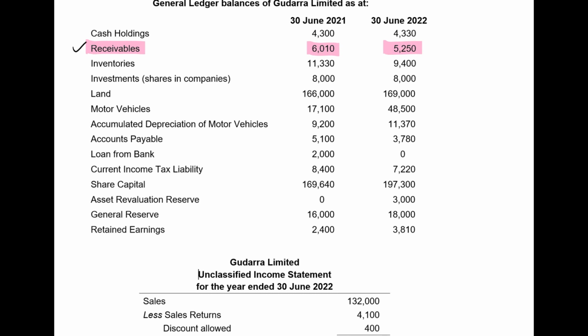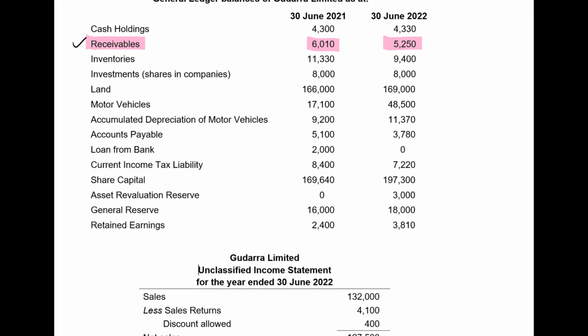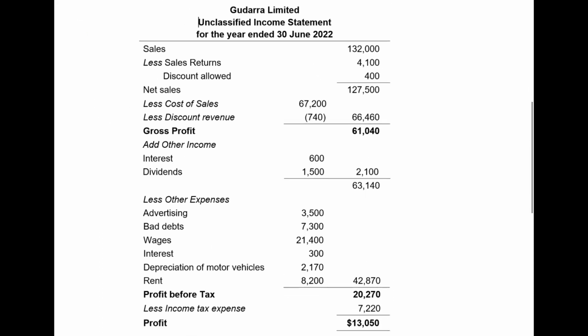If the question didn't give you any bad debt, you might need to find your bad debt from allowance for doubtful debts. If you look at this question, there's no allowance for doubtful debt, which means maybe the bad debt will be given in your income statement. As you can see, your bad debt is over here: bad debt 7,300. You must know that bad debts will actually reduce your accounts receivable. Because whenever we have a bad debt, we shall close the account and we shall not chase their debt anymore because it's unchaseable. So there's no point of holding this accounts receivable with us. Hence, we need to reduce our accounts receivable.